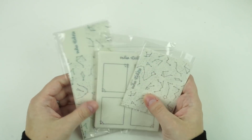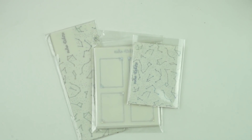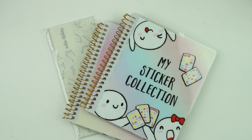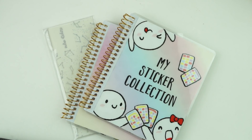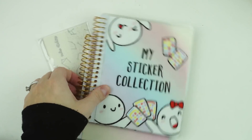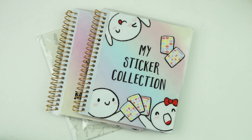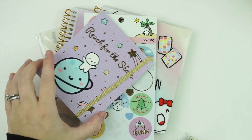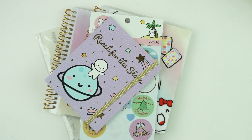I also picked up some stuff from Michael's. I got a sticker book, another sticker book, and a notepad for home because having one that was Marg-related would be cute. I put that in my junk drawer with a couple of pens since we have no good pens in that drawer.